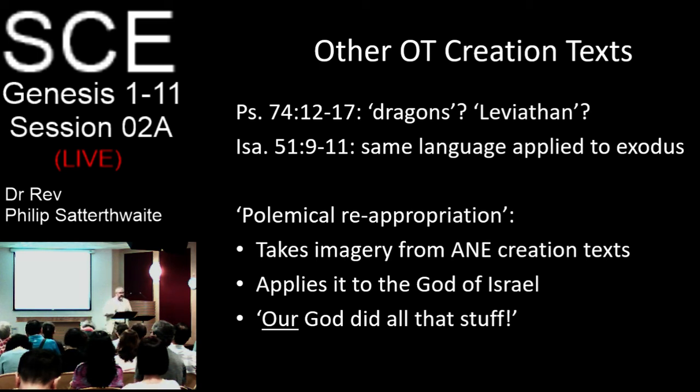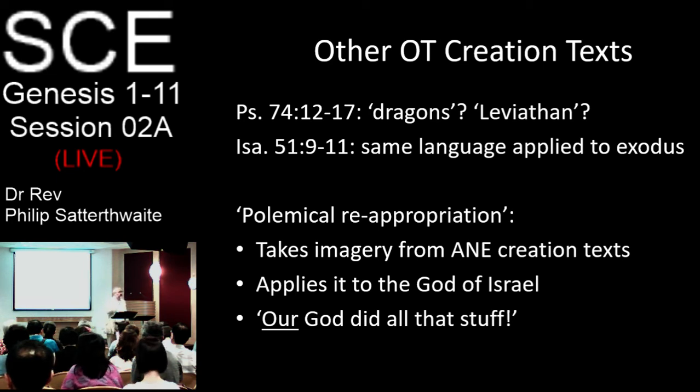The peoples of the ancient Near East conveyed the power of deities like Marduk, Baal, and other creator gods by picturing them as defeating sea deities and sea monsters. And the Israelites sometimes responded to this by taking the imagery of piercing Rahab and chopping dragons to pieces and using that imagery to suggest the power of the Lord, the God of Israel.